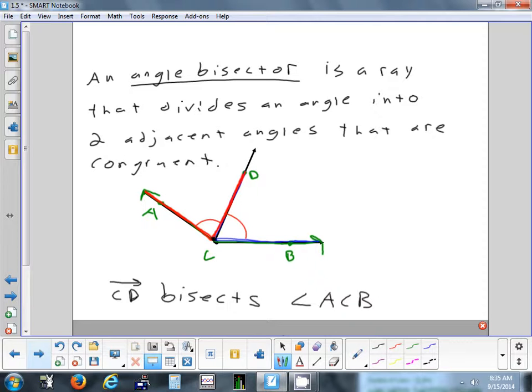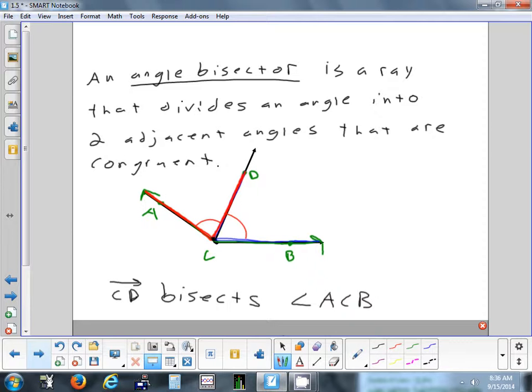Okay, Anthony, can I switch the order of the C and the D when I'm talking about ray CD? Why not? What happens if you switch the order of the C and the D when you're talking about a ray? Does a ray go in 2 directions? So what happens if you switch the order and the ray is pointing one way? It would go the other. Yeah, it would point the other way. All right, so we can't switch the order here.